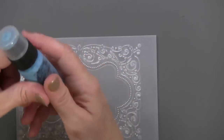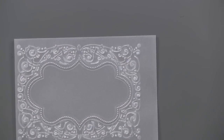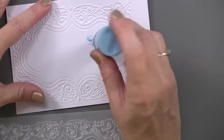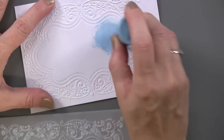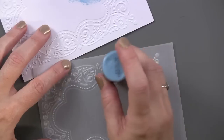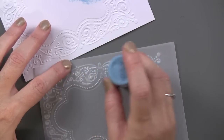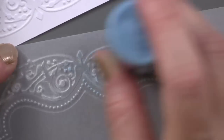But just for an added little zing, she got out the distress paint, broken china, shook that up, and she says, first use scrap paper to get that paint going. Look, I'm ruining that beautiful scrap paper. I hate to have you do that. Well, maybe later we'll paint the whole inside. Wouldn't that be beautiful? I would feel better. Look at that. And then she went over just the raised portions, with a very light touch, she said, over the raised portions of that embossed piece. And you can see it just picking up that little bit of blue.